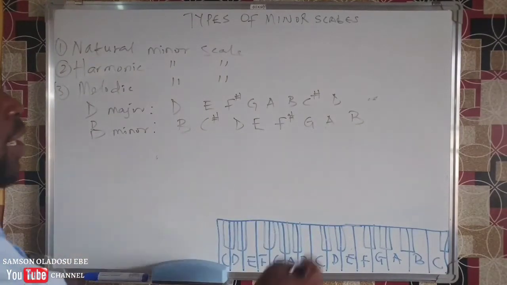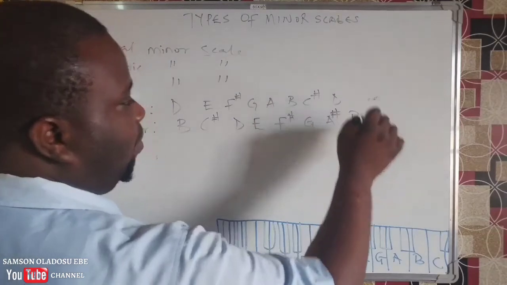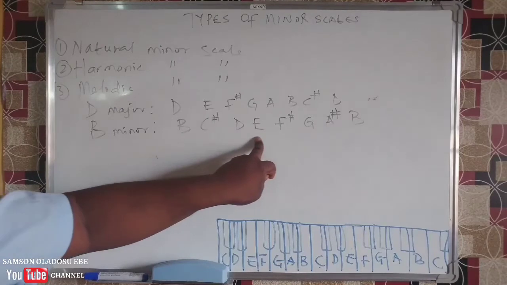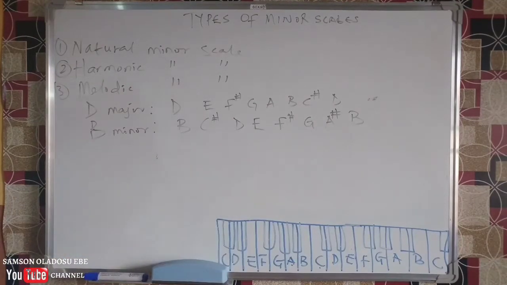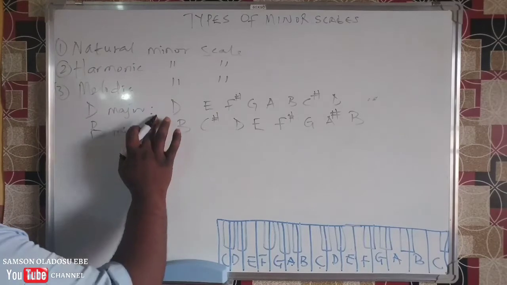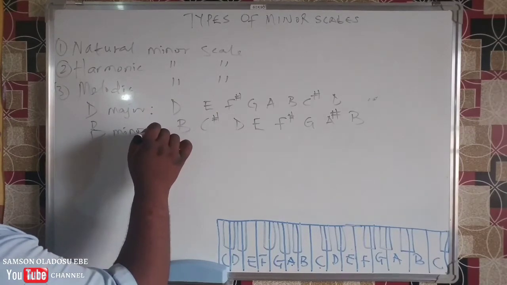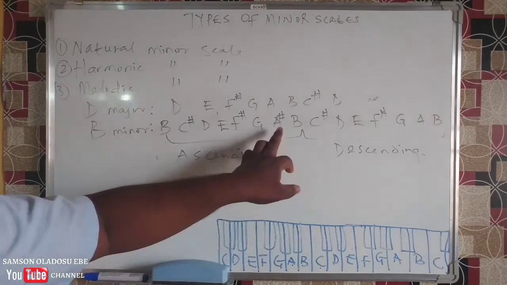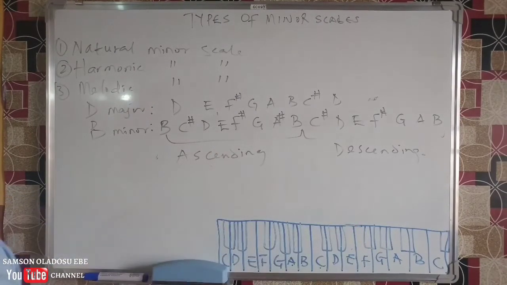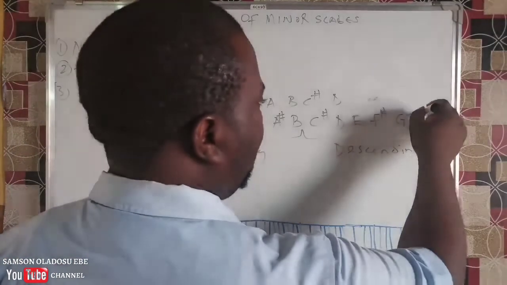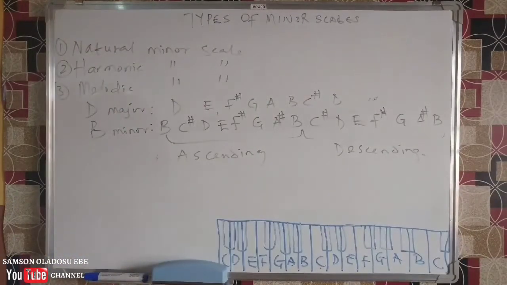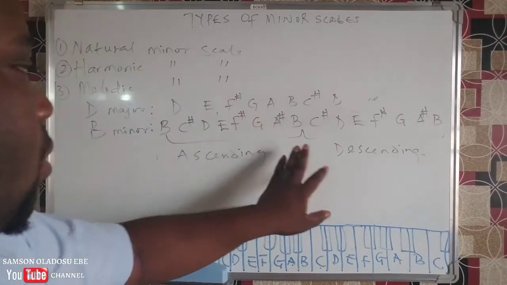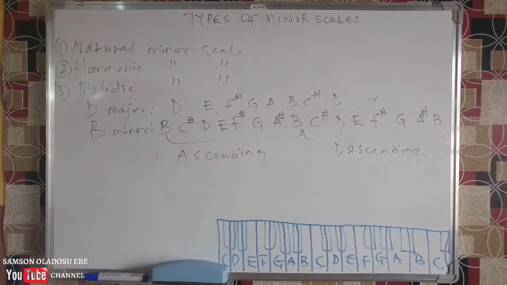So instead of just A, you put A sharp. This makes it a harmonic minor scale. So here we'll not just write B minor, but B minor harmonic. And so the raised note remains raised while descending. Okay? So it's going to be here also. This has made it a harmonic minor scale, B minor harmonic.